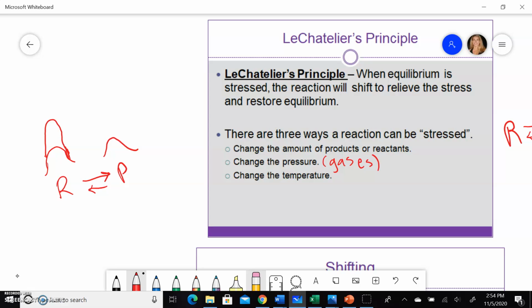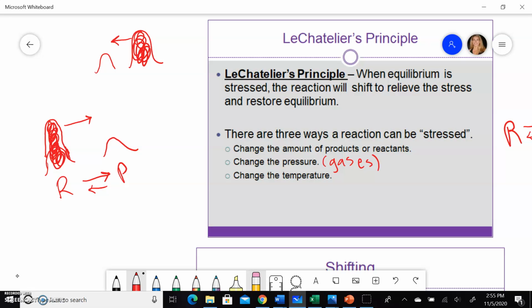And so in this case, you see how this one is really tall. In order to make them the same height, you would have to push sand to the right sand pile to make them balance out again. Whereas if you had a short one on the left and a tall one over here, you'd have to push sand to the left. So you always push sand towards the shorter sand pile. And this happens with reactants and products.